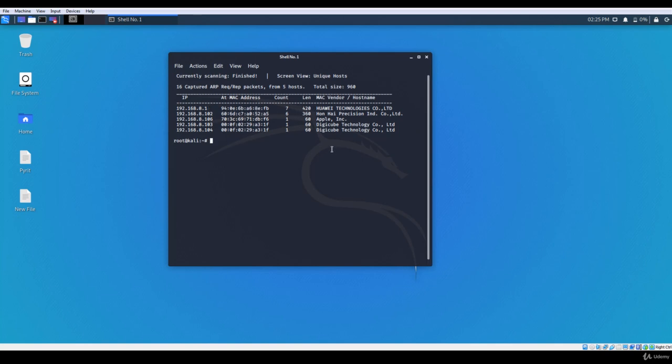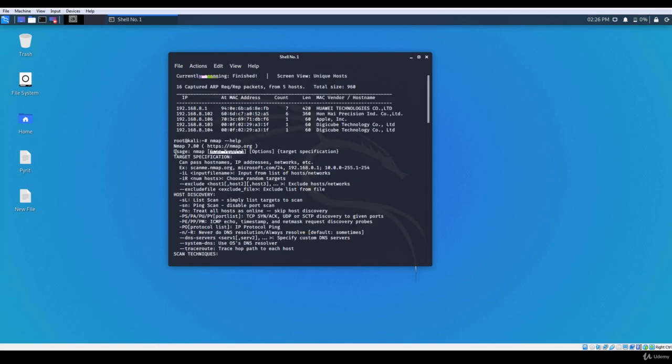The next step of the scan will be to use another tool called Nmap to discover the open ports and the running services. To run Nmap, you just need to write nmap here. Let's start with --help. First of all, the usage of Nmap: you put the scan type, then options, then the target, an IP or a range or whatever.